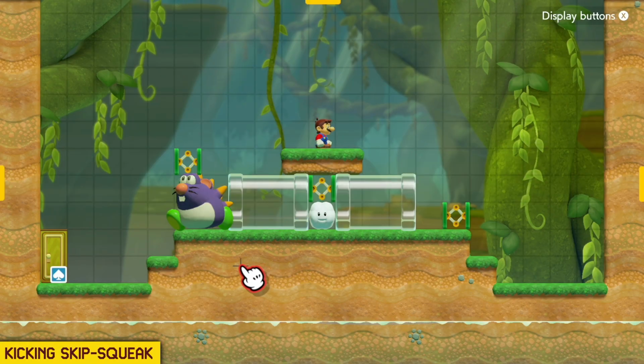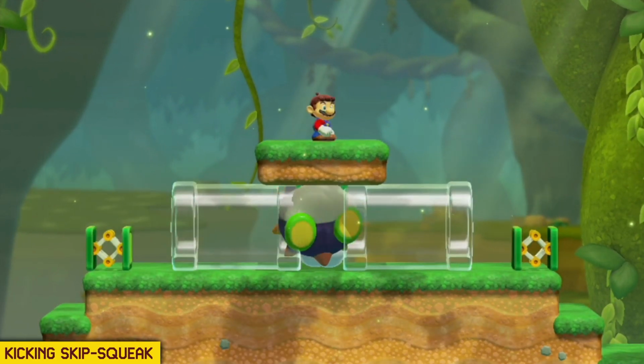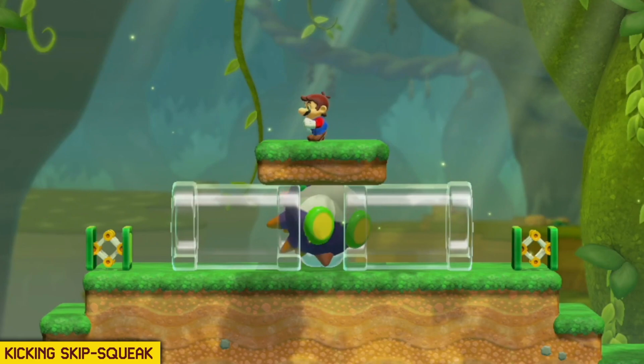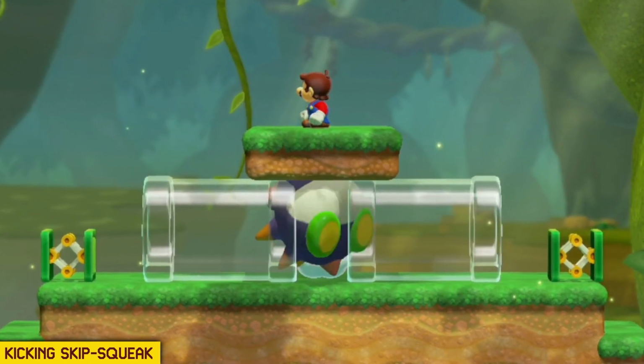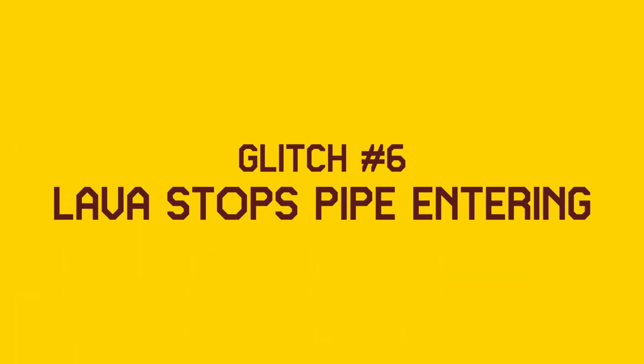This one's less of a glitch, more of just a funny interaction. We're going to watch this Skip-Squeak go kicking and screaming when he's stuck between these two clear pipes. He looks pretty funny. I enjoy that very much. This has meme potential, meaning we might be able to make a little short video out of this.